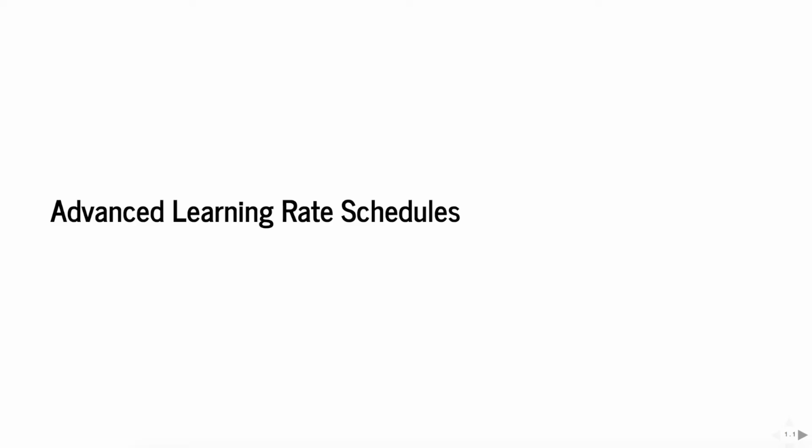Continuing on from the last video, we're going to be taking a more detailed look at some other learning rate schedules that we can use. A lot of these learning rate schedules are going to come from recent research. And given that the last video that we saw setting the learning rate is very important, we also find the same for learning rate schedules. Having a good learning rate schedule is very important for fast convergence of models and then the ultimate performance that we're going to get from the model.